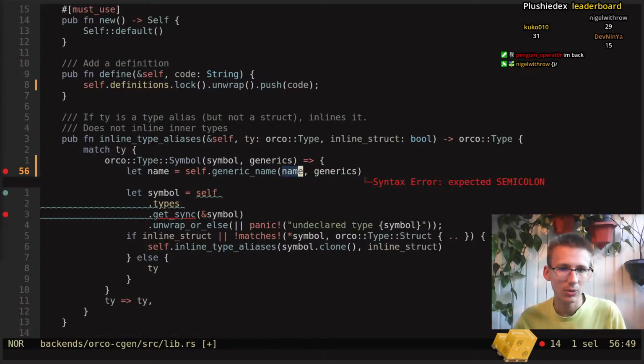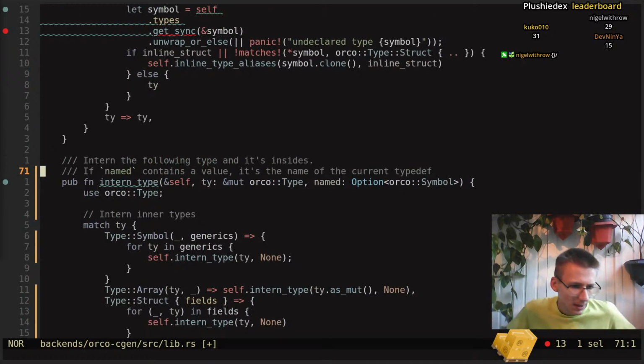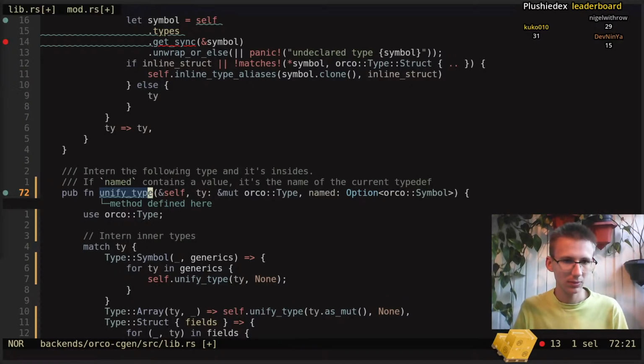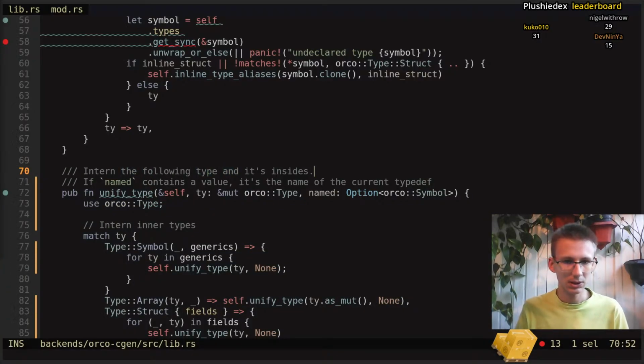Which, by the way, intern type, I'm gonna change it to unify, maybe. Type, and its insides. Unify them.